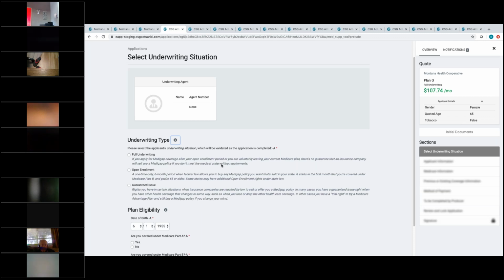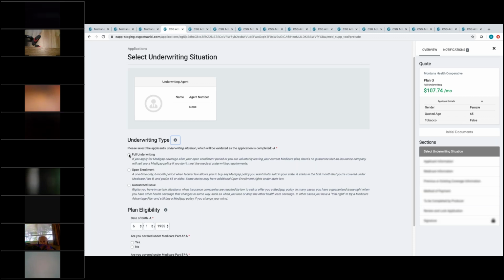So for example, if I was to select guaranteed issue and we're going through the process of entering the information on the app, the system determines maybe they're 71 years old and they've had Part B for 6 years. This is not a guaranteed issue situation. It will have you come back here and select fully underwritten, and vice versa. If you were to select fully underwritten and they just turned 65, that's actually a guaranteed issue or open enrollment policy. It'll have you come back here and select guaranteed issue or open enrollment.